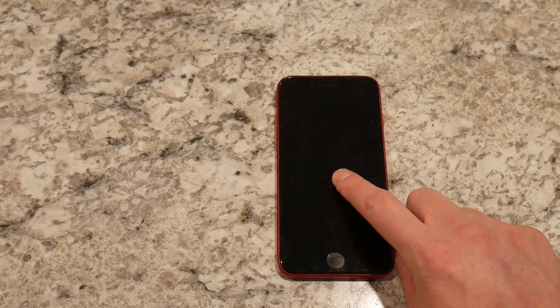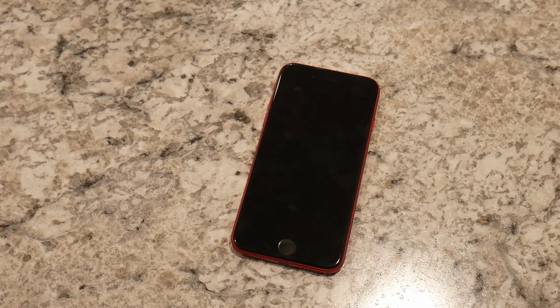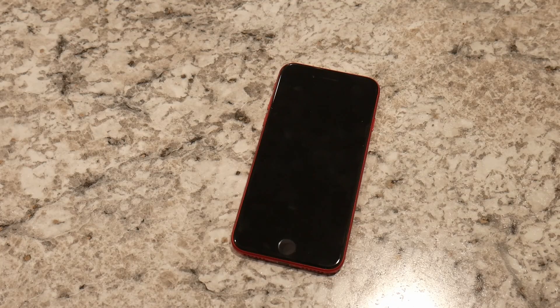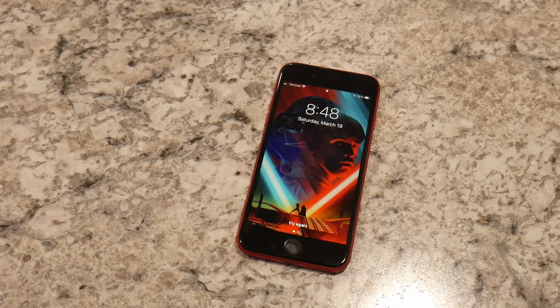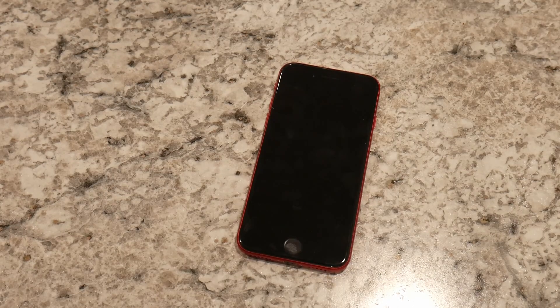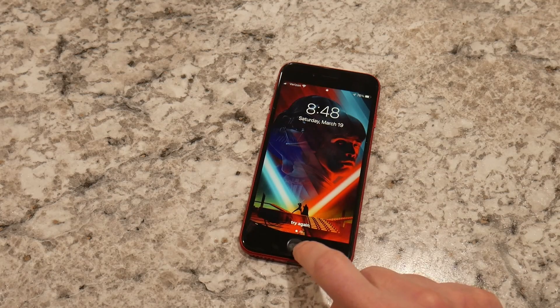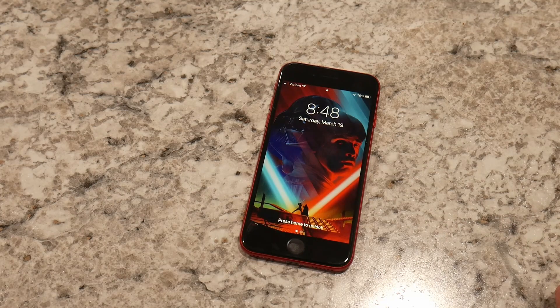I was really gung-ho about this when it came out, and it still is a fantastic device — maybe if you're just looking for a phone to get by, pick up the 2020. But this device is kind of a bear to use for someone who loves tech and phones as much as I do. I don't know if I'm going to make it to that Verizon 45-day mark before getting a new phone because of the subpar camera and subpar display.